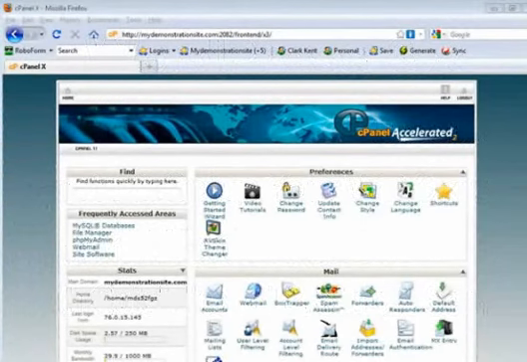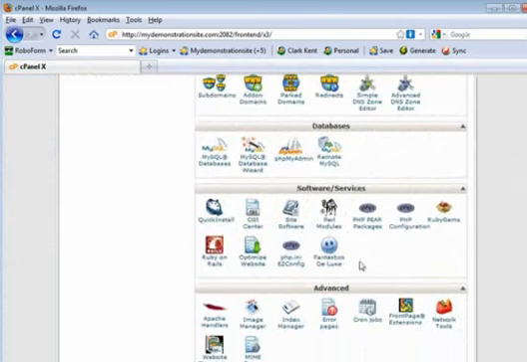In this video, I'm going to show you another quick way that you can install WordPress on your hosting account. Now, this one is going to be similar to Fantastico only in that it's a piece of software that allows you to install WordPress with just a few clicks of the mouse. So once you get logged into cPanel, come on down here to where we went with our Fantastico Deluxe.